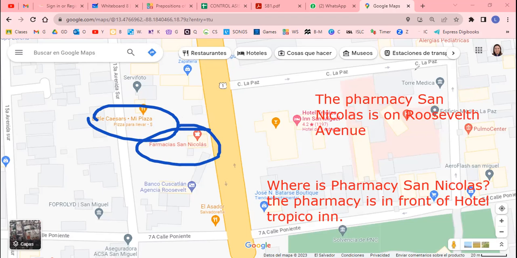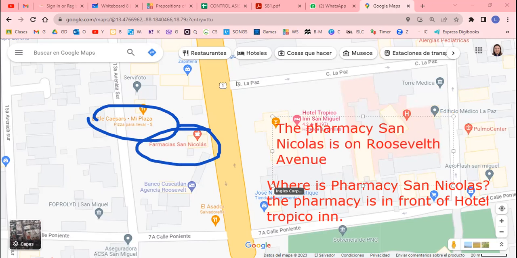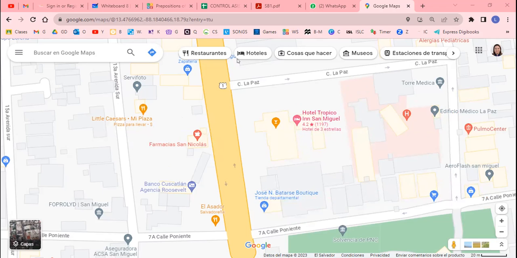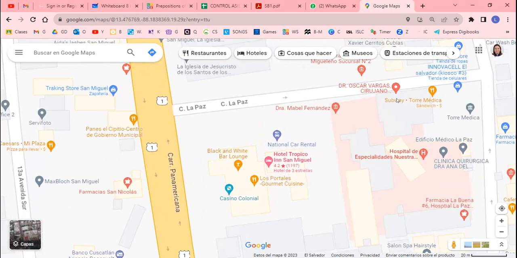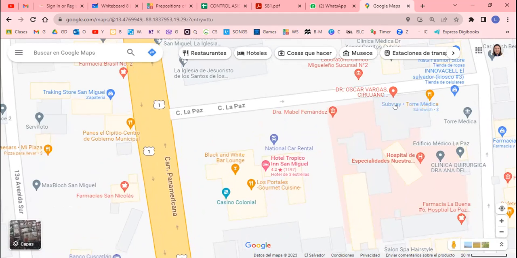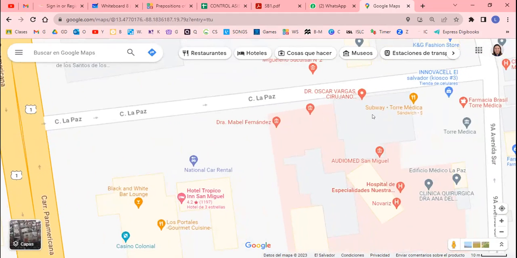Si ustedes quieren utilizar calles, como les decía, igual, ¿no? Ahí, aquí está, que apareciera aquí, este, subway. Subway está en la calle La Paz, güey. Para utilizar, aquí está subway. Ok, so, subway está en varios lugares, miren, por acá. Entonces, para decir que subway está en la calle La Paz, sería, where is subway? Subway is on La Paz Street. Ajá, is on La Paz Street.